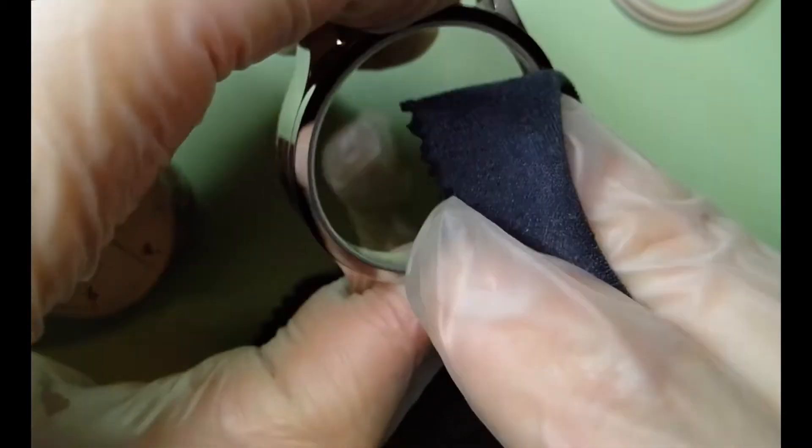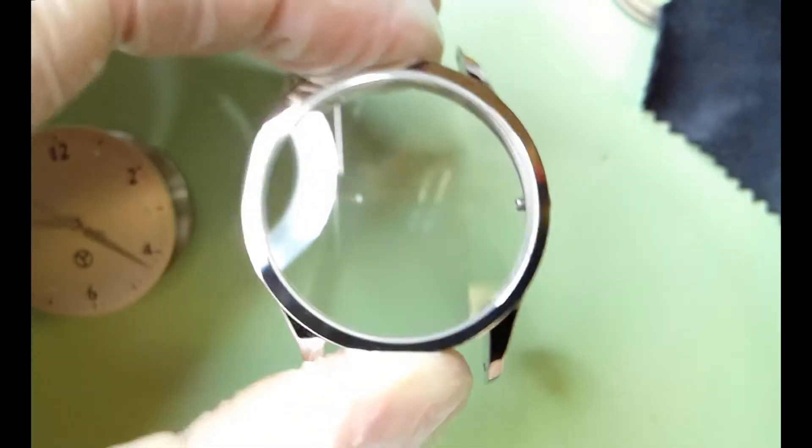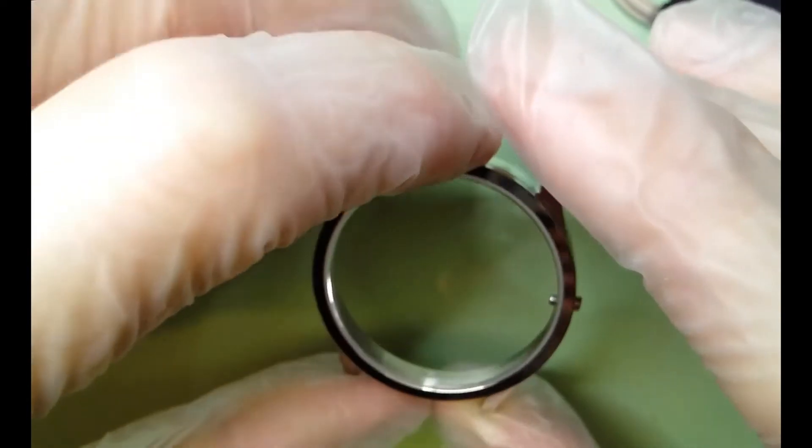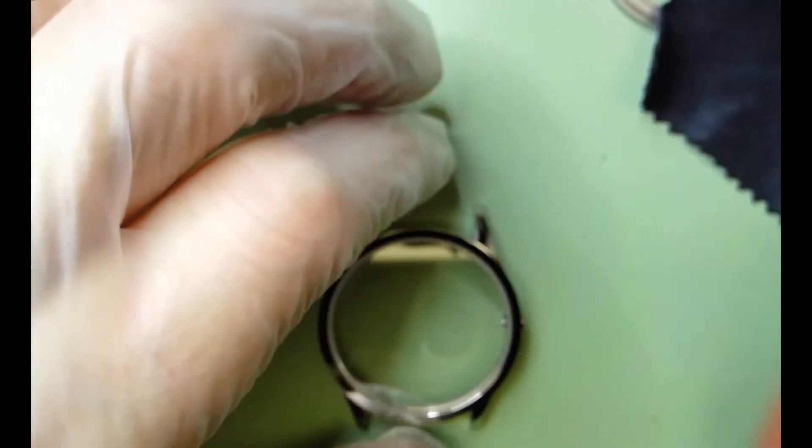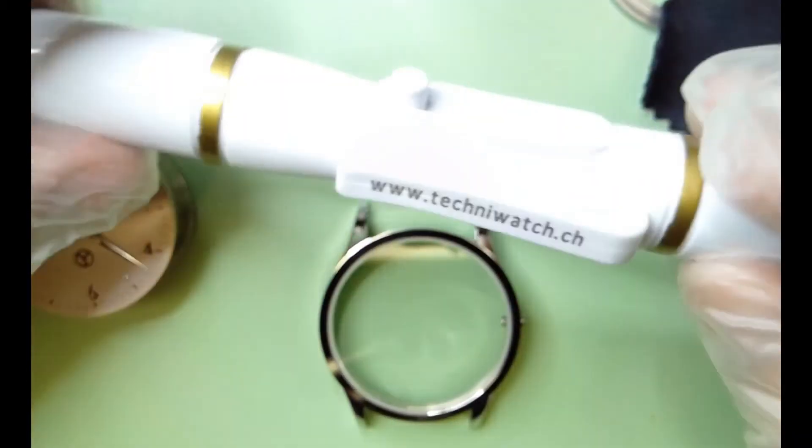But if you hold it at a distance, that compressed air will blow out a lot more dust a lot quicker than your hand blower will. The hand blower is great for hitting up the dial and getting everything off the dial, and it's not blowing so strong that it's going to blow your hands off the dial. I wouldn't try to use compressed air on the dial.